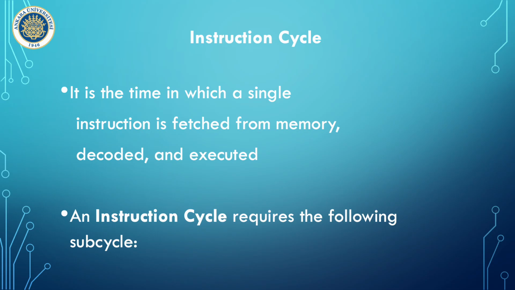The instruction cycle is the fundamental loop that a processor follows while it's running a program. In simple terms, it is the time required to fetch a single instruction from memory, decode it, and finally execute it. Even though modern processors may overlap many instruction cycles through pipelining, conceptually, each instruction still goes through these steps. Understanding the instruction cycle helps us understand how complex programs are reduced to a series of very simple machine operations.